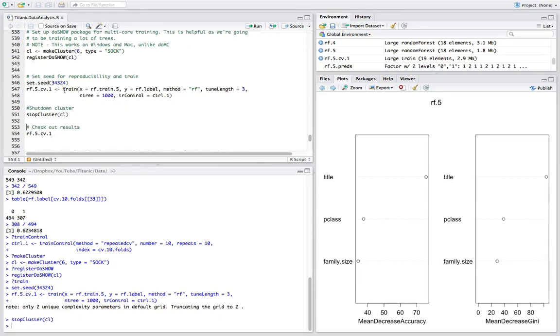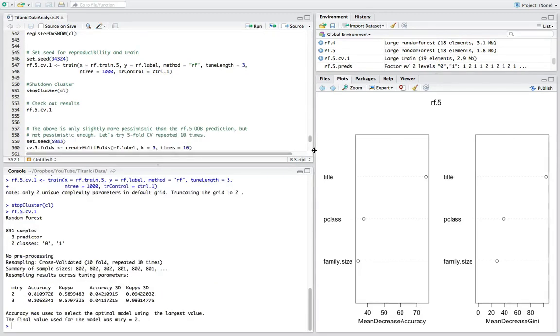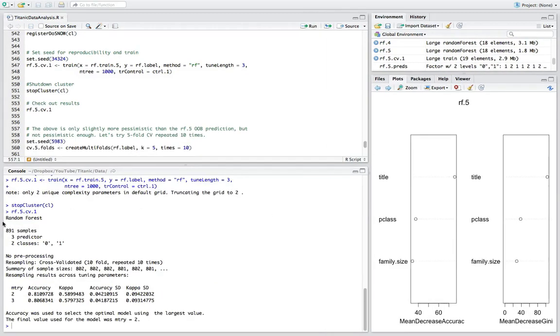Okay, the result of my train operation got crammed into this variable that I'm calling rf.5.cv.1, right? So for the 5th random forest, this is the first cross validation run for it. And Caret's really smart, and he can say, look, I can just invoke this on the command line, and it'll give me a nice printout. Okay, great. So, tells me it's random forest, sweet, no pre-processing, great. Resampling, hey, 10-fold repeated 10 times.